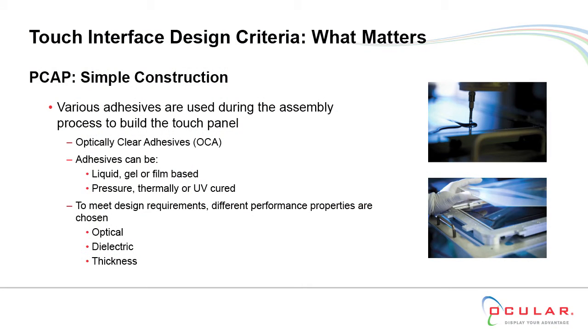Construction: when you're a designer, you have to take into consideration various thicknesses, various dimensions, various looks and feels that you're trying to achieve. So we build touch panels with various adhesives. There's liquids, there's gels, there's all kinds of things that a touch panel designer has to take into consideration when we're interacting with the customer.